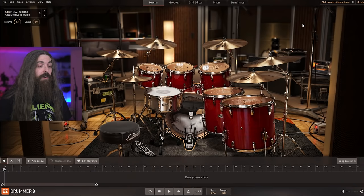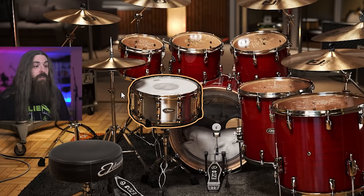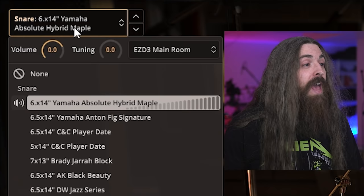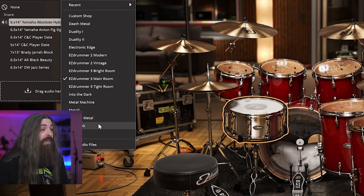So when we click on each drum, we hear it, but it also tells us in the upper left here what exactly we're listening to. So this snare is a 6x14 Yamaha Absolute Hybrid Maple. And if we click on that, we have all these other different options for snare drums that were also recorded in the main room. And what's awesome is you can also pull in snares that were recorded in the bright room or the tight room and bring them into this, or any other EZX pack that you have installed on your computer, you can bring those drums into this main room.